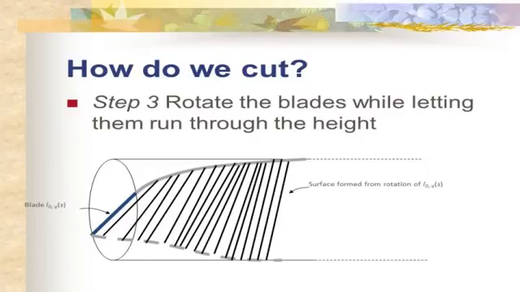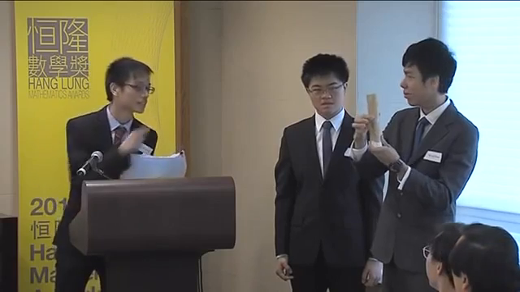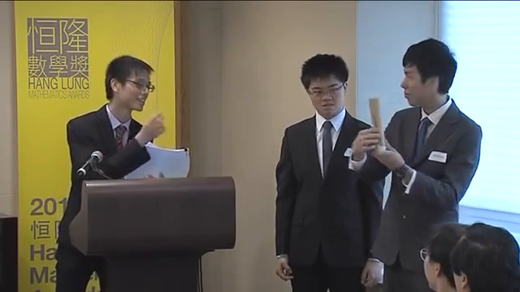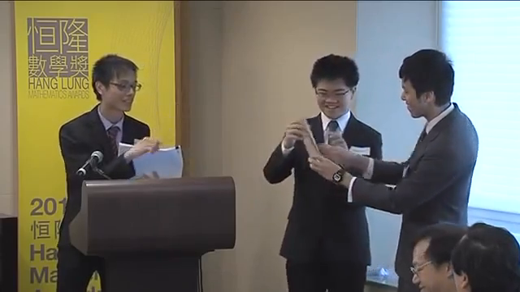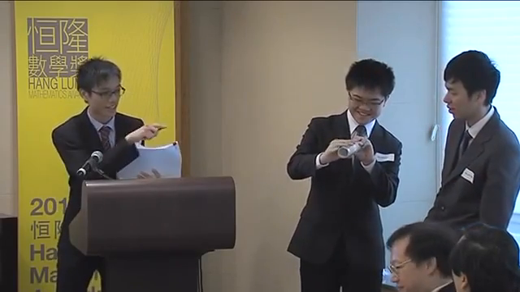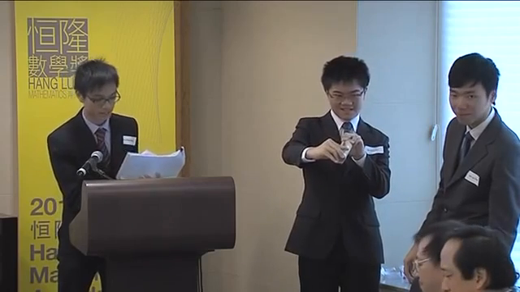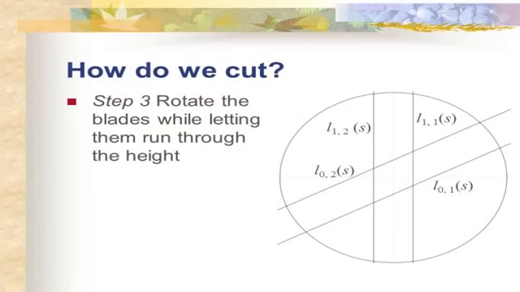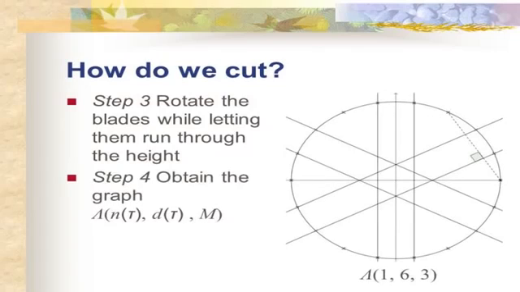The next thing is we let the blades run through the height while rotating the blades. Yes, this is how we rotate the blades. Can you show how it rotates? These are the trajectories of the rotating blades. Then we let the blades run through to the other end of the height. Because the two ends are connected, the blades come back to where they started. After rotating a lot, they finally come back to where they were originally oriented. And the cross section at the left end is something like this.